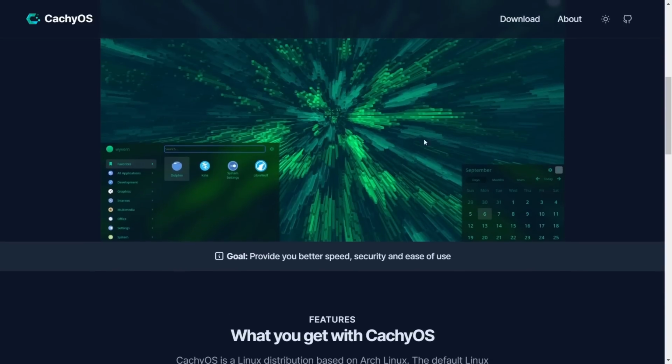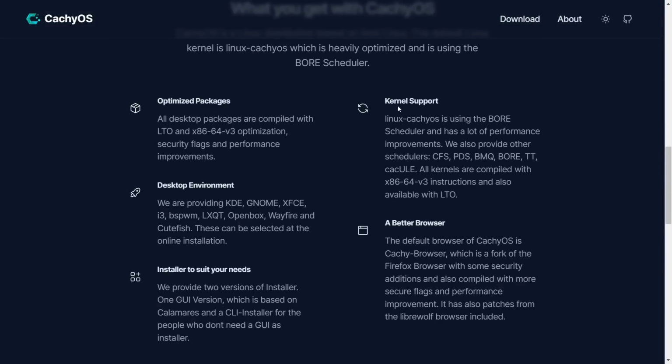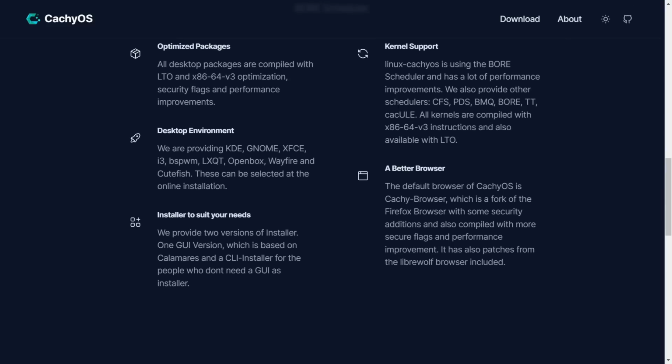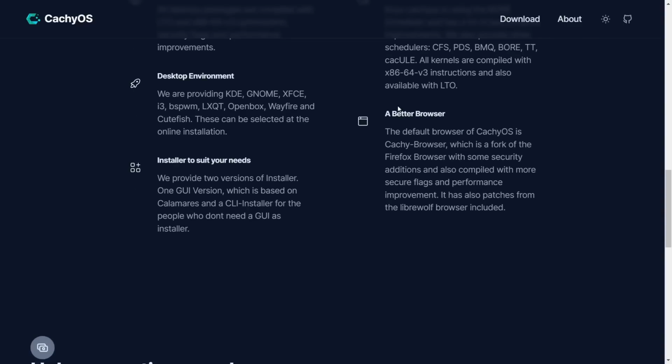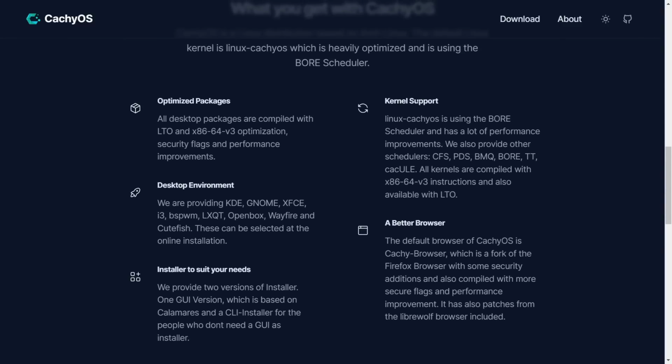Then you go down here and they've got some screenshots of the KDE version. And what is CachyOS? It's got optimized packages. All desktop packages are compiled with LTO. Desktop environments they offer: KDE, Gnome, XFCE, i3, bspwm, LXQt, OpenBox, Wayfire, and Cutefish. It comes with the Calamares installer and kernel support.